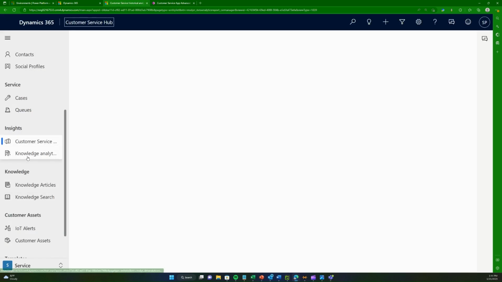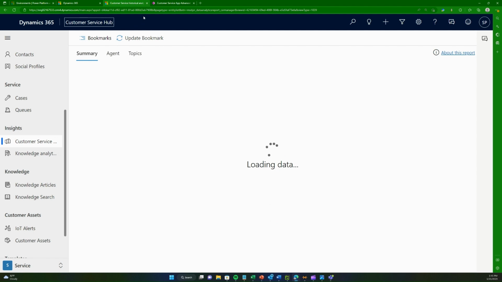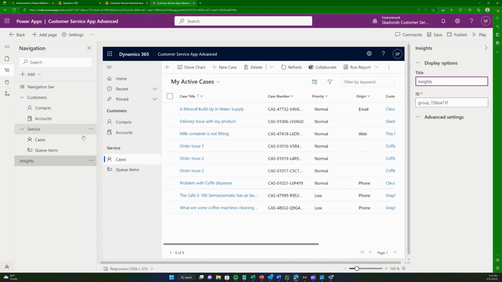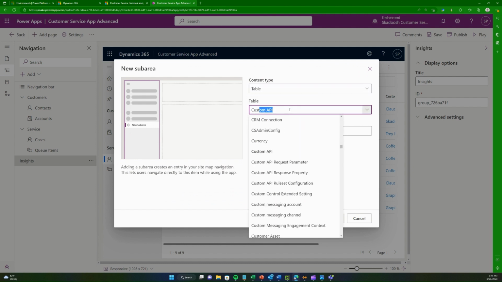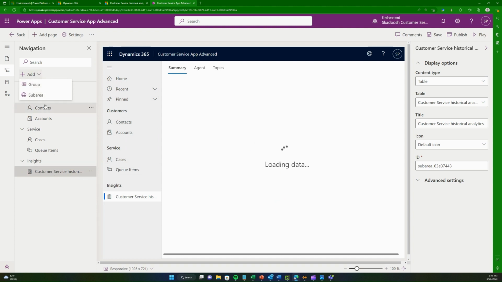So insights, why is it important? Because insights is one of your ways to give access to very powerful dashboards offered from Microsoft as well. So I can quickly add that in the insights. How do we get there? Again, this is a matter of knowledge because I have opened the app before. You can also do this yourself and you will know what it is. I'll select table, although it's a dashboard, but I know it's customer service historical analytics. That's what it's called. And when I do that, you can see how the Power BI dashboard loads now.